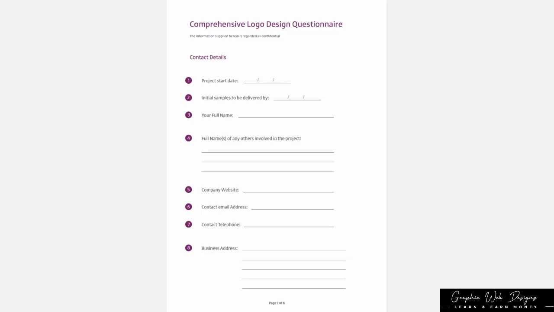Question 4 asks for the names of other people involved in the project. This is particularly important since the main contact may be replaced by someone else should they fall sick or go on vacation. It's critical that we know that the person we're communicating with, or people, are actually permitted to have sensitive information disclosed to them in the project.